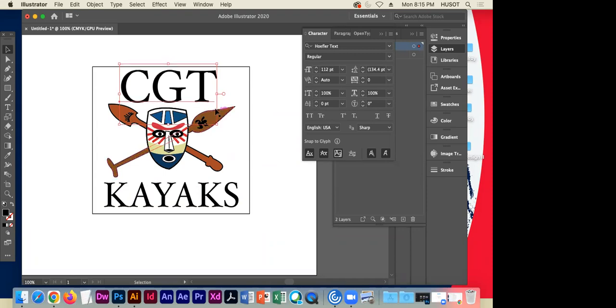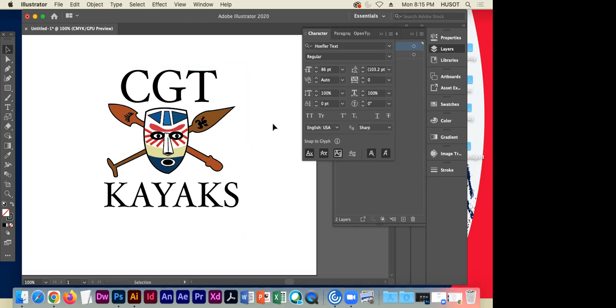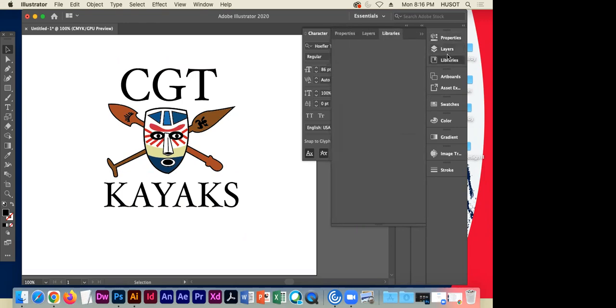And you're actually going to notice I'm making the text close to the symbol so that there isn't a lot of negative space. This is minimal negative space. This is more negative space because the shield mask doesn't go all the way down to, in essence, the height of the paddle. I could make this a little bit bigger. Then there isn't as much negative space. I'm going to delete this because this was only for visual purposes.